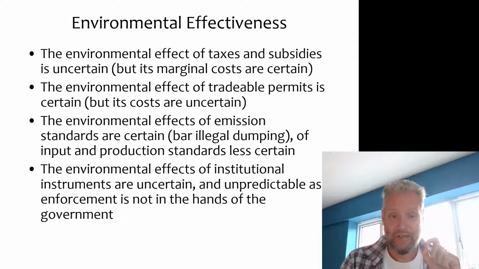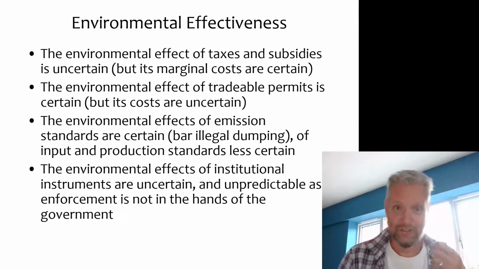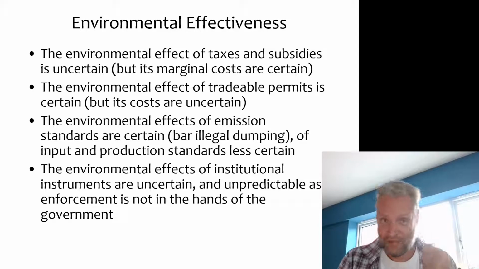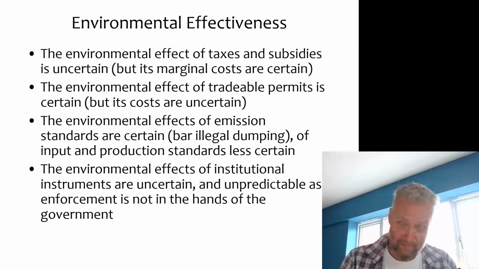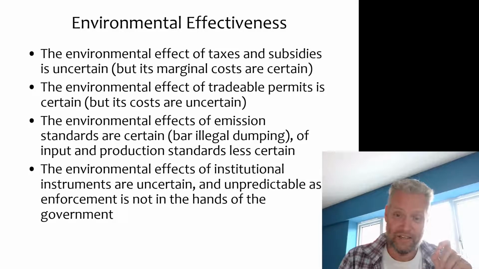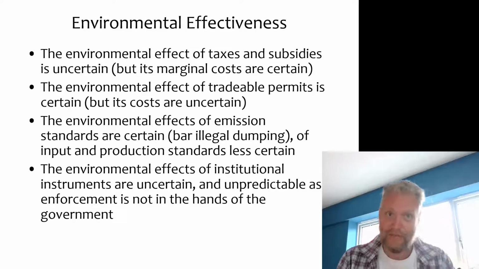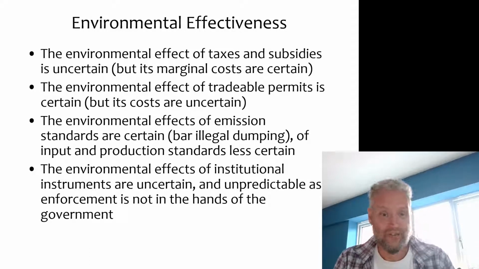Direct regulation, if it's on the outputs, you know the environmental effectiveness. If you say, well, every power plant can only emit 100 million tons of sulfur every year, and there's 17 of these plants in my country, then you know how much SO2 will come out of these things. Again, assuming that everybody follows the rules. So direct regulation on outputs, there you know for certain what the environmental effect would be.